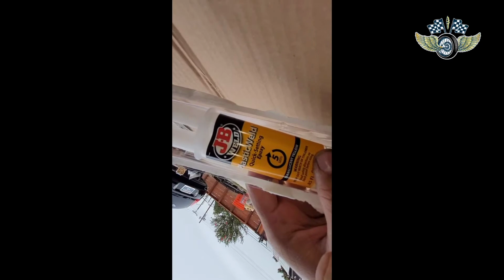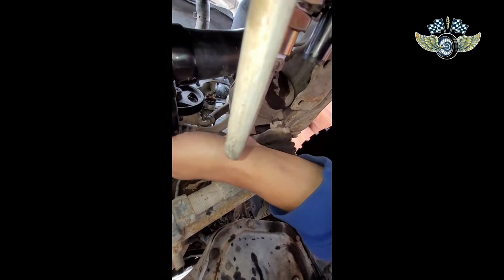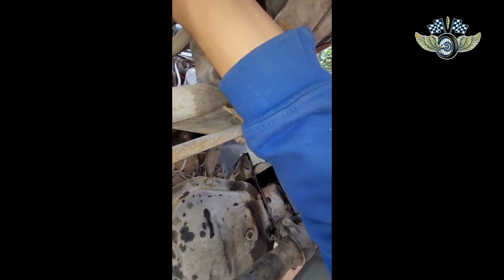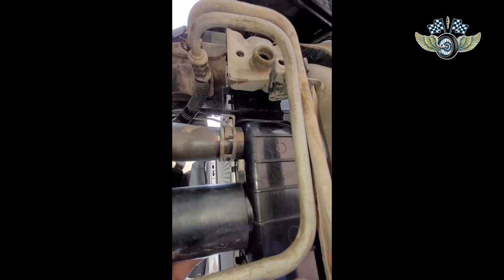So I'm gonna go ahead and use some of this bad boy right here. I'm gonna mix it, put it on there, let it sit. It says it sets in 5 minutes, but while that sets, I'm gonna go ahead and finish putting the hoses back there. These right here. I'll end up putting those back on right now. But yeah, man, that was some bullshit. Yeah, I can see that crack, man.